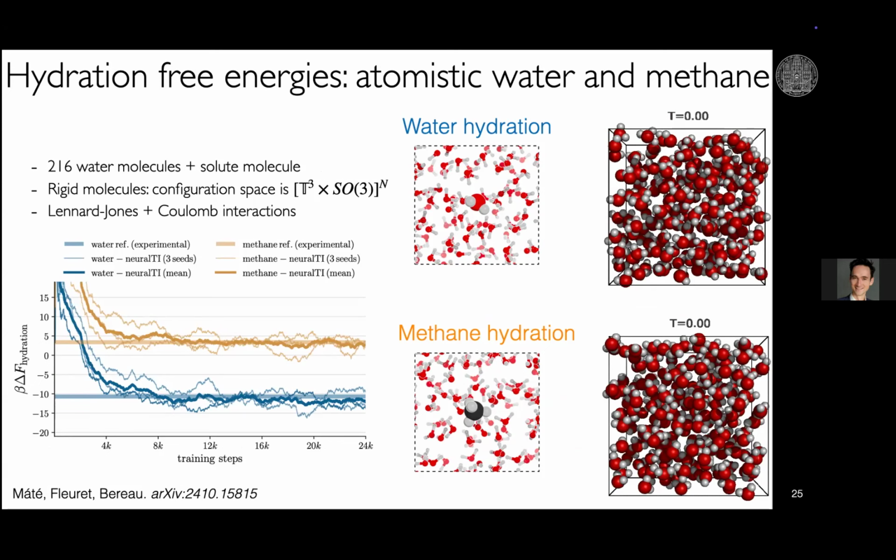We tried for a while to include explicit intramolecular interactions. I don't think we have a very good way of doing it at the moment. I think what happens is that your neural network learns an energy function that has many different modes between the non-bonded and the bonded interactions. And the bonded interactions are typically very high frequency modes. And so coupling all of that makes the learning process a lot more difficult.